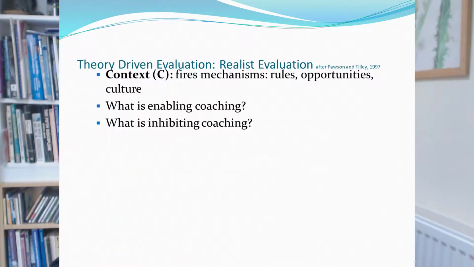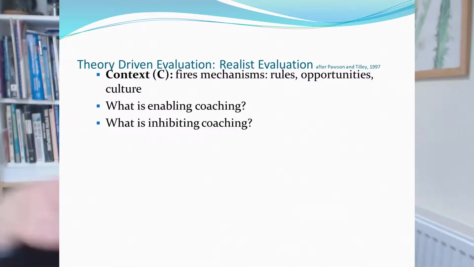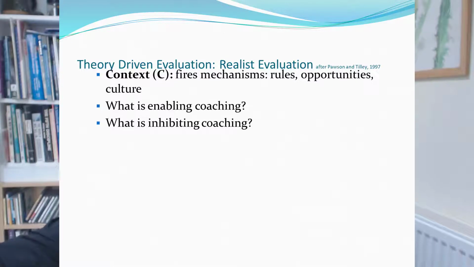First of all, the context. The context fires the mechanism. So the environment in which this thing happens enables the mechanisms that are used to work. So what are the rules? What are the opportunities? What's the culture like? What is enabling coaching, for example? What is inhibiting coaching within this context? We've talked about that previously when we were talking about scheme design.